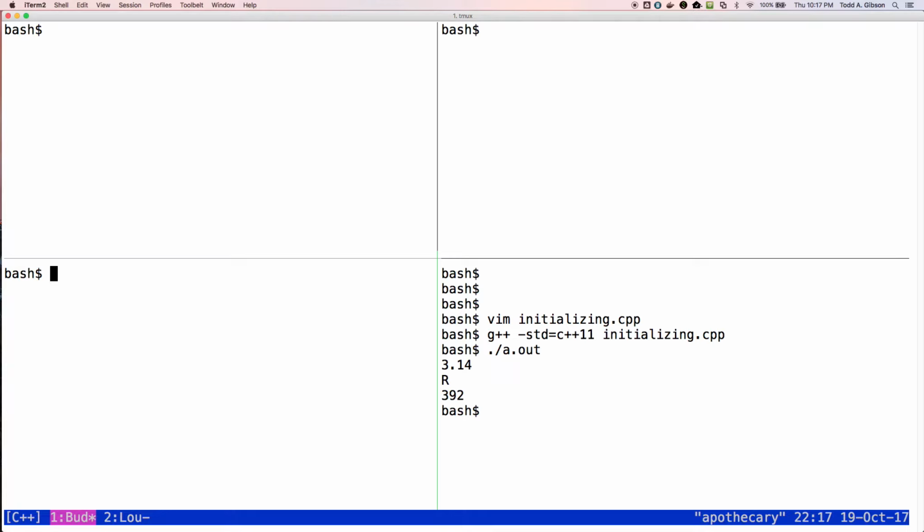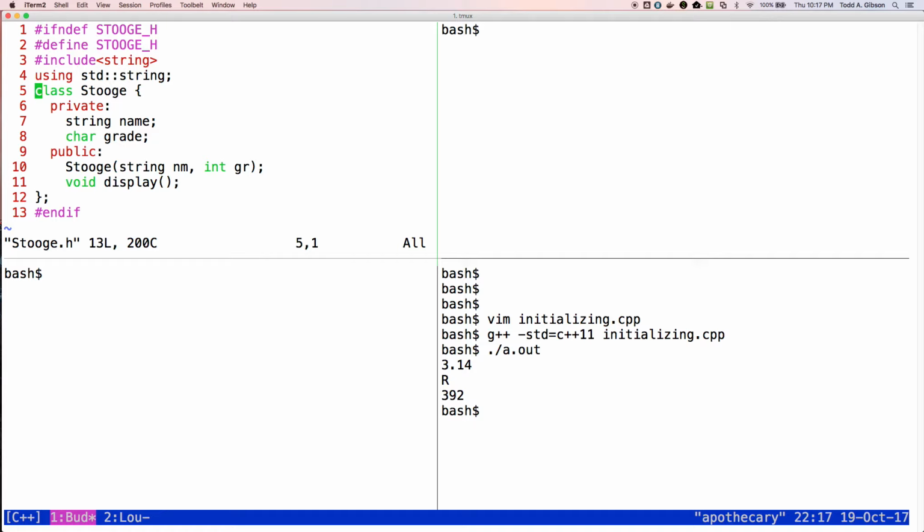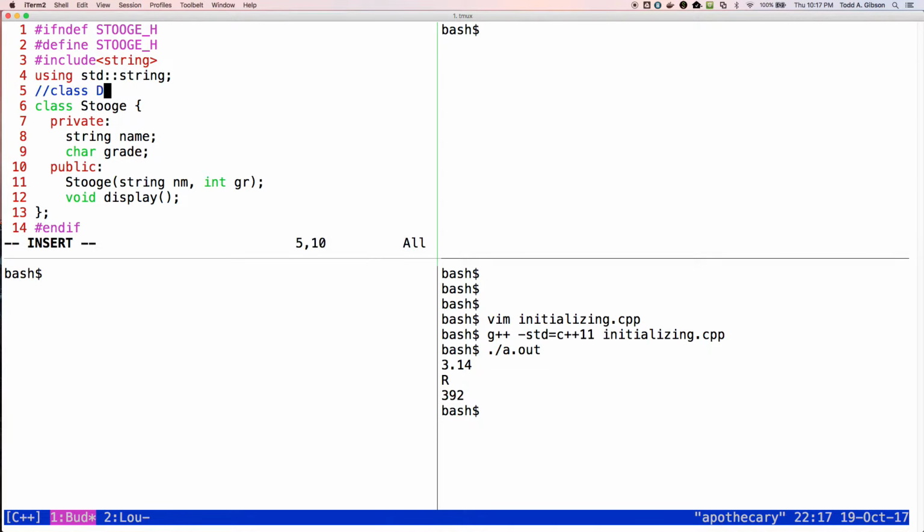So what I've done is I've created a class that we can take a quick look at. Up here, I call it stooge, and here's the header file or the class declaration for stooge, and it has two private variables, which is the name of the stooge, and then grade is just a character basically just rating their popularity or famousness or something like that. As far as the public functions, there are only two here. One is a display function, which will output these two. We'll look at that momentarily.